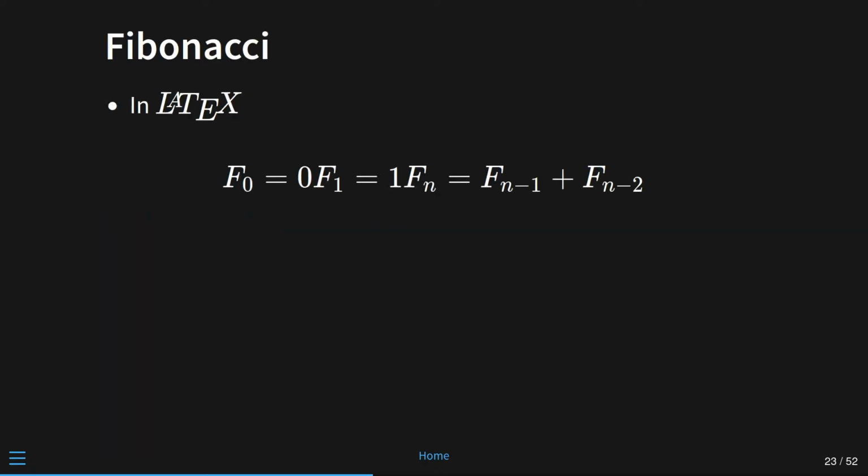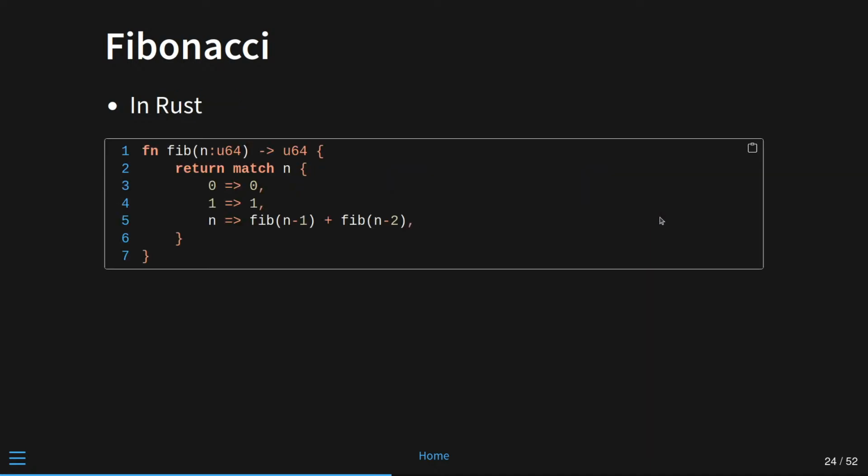So we're going to look at our toy example. We all love LaTeX. So we have, I guess, these are probably supposed to be on different lines. Does anyone know how you're supposed to express the Fibonacci sequence in LaTeX? Anyways, if you do, let me know, because this is probably not it. We have f of 0 equals 0, f of 1 equals 1, and then f of n equals f of n minus 1 plus f of n minus 2. I like it a little better in Rust, and let's go ahead and get it working in Rust. Actually, let's check time. I have time, right? Yeah, okay.